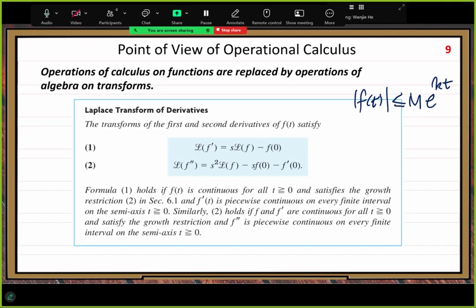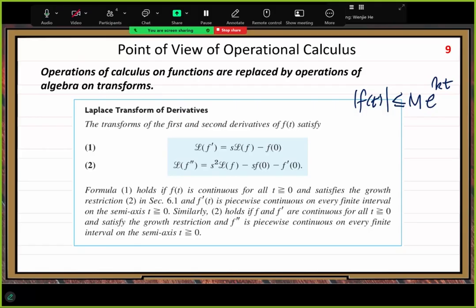They satisfy the growth restriction, and then f double prime. When you look at the second formula, double prime, piecewise continuous. All these conditions together make it very easy to get confused. Because if the f double prime exists for little f, that means f prime must be continuous, right? If f prime is not continuous at certain points, then f double prime does not exist at those points. That's the minimum requirement. Here f prime is piecewise continuous, so you may have some discontinuities. If f prime has discontinuities, then you cannot consider f double prime. So here, you need to know.